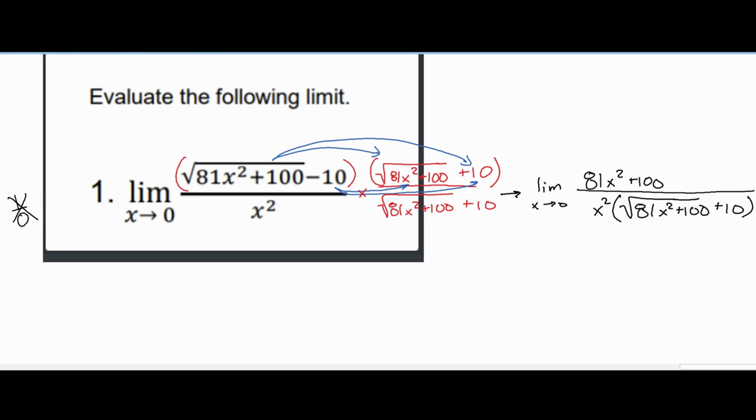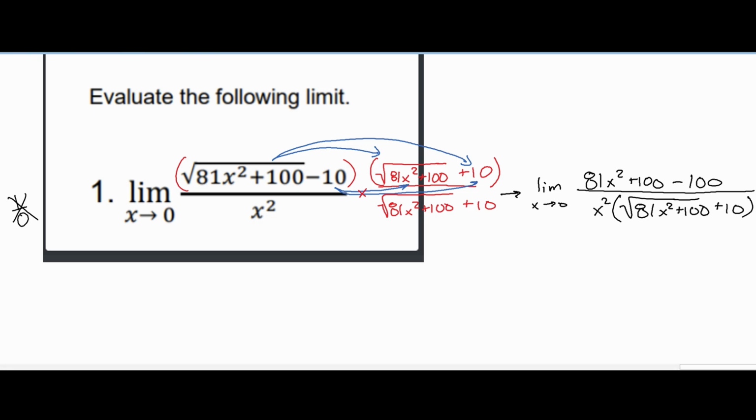Now, we're going to multiply the square root 81x squared plus 100 by this 10 right here. We can see that with this upper arrow. Now, if we look at the lower arrow, right here, we can see that we have a negative 10 times the square root 81x squared plus 100, which is the exact same thing as we just said with a negative sign in front of it. And since it's the exact same thing with the negative sign in front of it, we're just going to subtract these. And so that gives us a 0. And lastly, we look at the bottom arrow, where we're just multiplying negative 10 by 10. This is going to give us a negative 100, and this is our new equation.